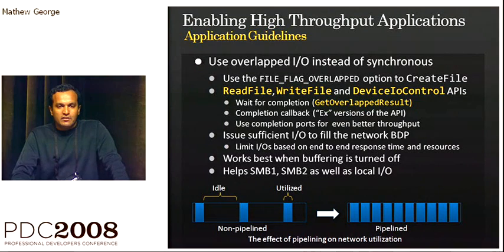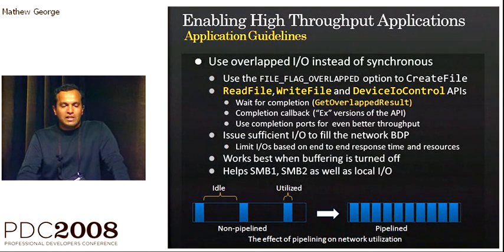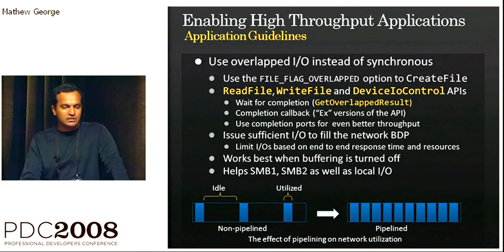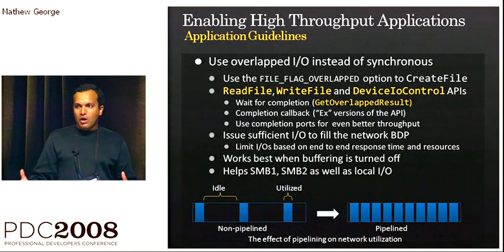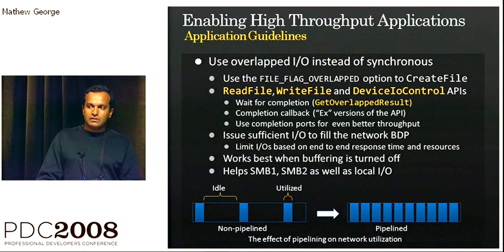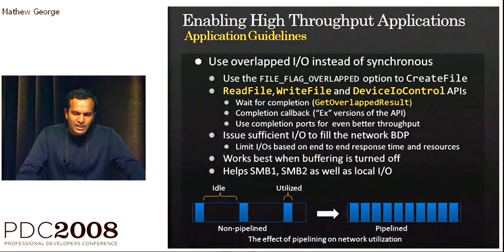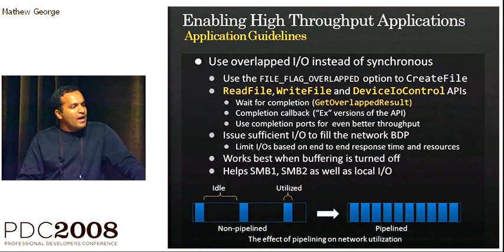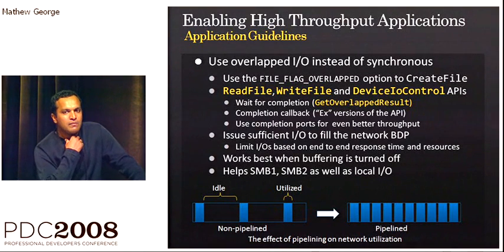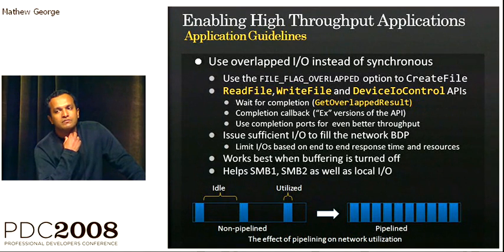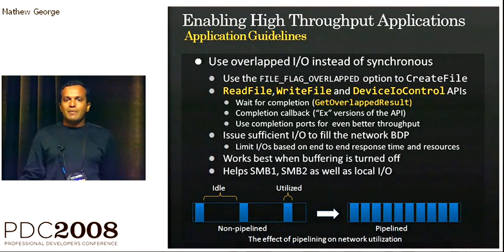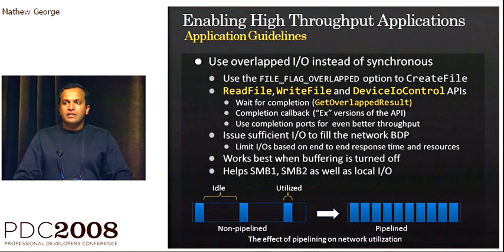And the important thing to remember is that if you want to maximize your network utilization, issue as many I/Os as needed to fill the network BDP. So if you have a 12 megabyte bandwidth delay product, you want to issue 12 megabytes of I/O. You have to have 12 megabytes of I/O outstanding so that you get maximum utilization. And one thing to remember, this is not always applicable to all applications, but for very throughput sensitive applications, it sometimes helps to disable the caching on either side, because passing through the cache manager sometimes can add up and incur delays in the I/O.